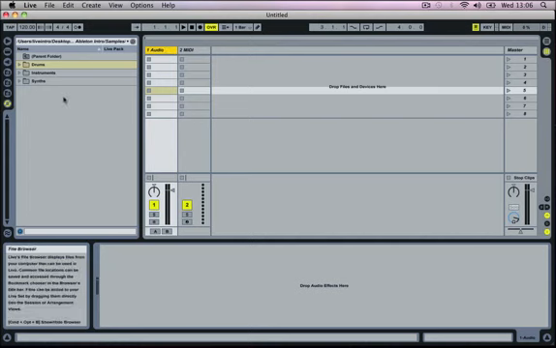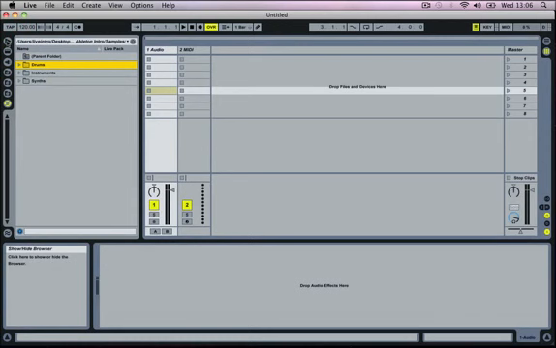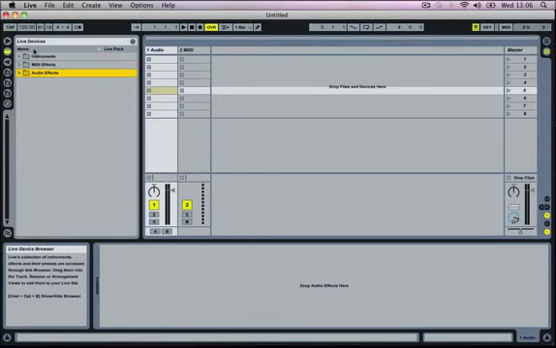So moving over to the left-hand side here, we've got a browser window, and we can quickly show or hide that by clicking this triangle at the top left. And if we go down to the first box below that, we've got our live devices. And then here, we've got our instruments, MIDI effects, and audio effects. Our instrument section holds things like our pianos or our guitar parts, which will be played out by using the MIDI track. So for example, you'd set your MIDI instructions up to play certain parts of the keyboard, and then you would use these instruments to actually play those instructions.